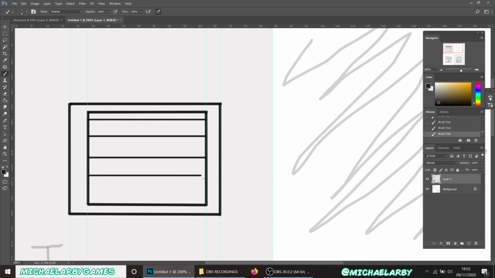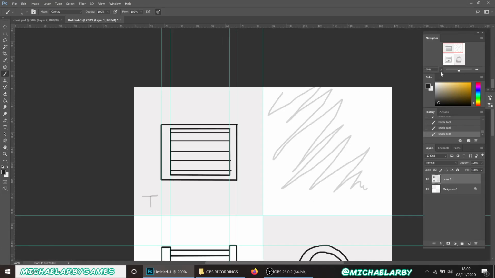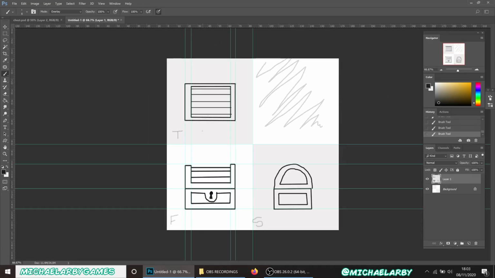Now, with these reference drawings, we don't need to add any color or anything like that. We don't need to shade them. They can just be black and white. That's totally okay. So there we go. That's very simply, we've drawn that chest. Now again, it's a bit janky on the side there, just because I'm very quickly using the pencil tool. You can use the pen tool or some of the shape tools to get smoother shapes if need be. But if you have a graphics tablet, or if you're just doing it in pencil by hand, the drawing will come out a lot better.